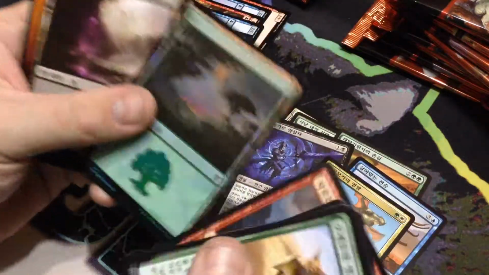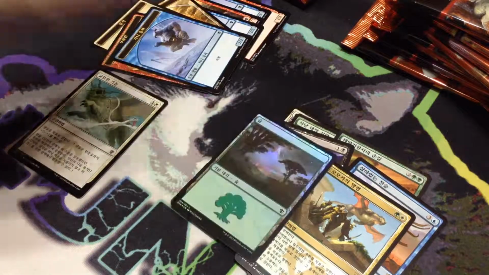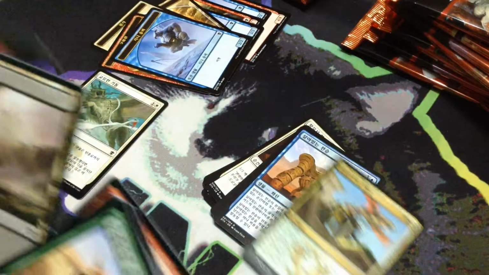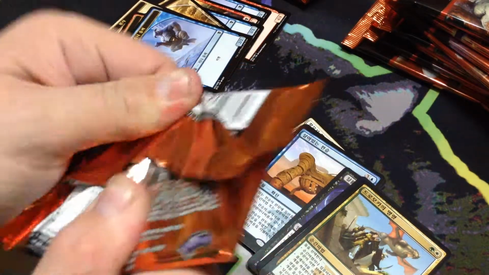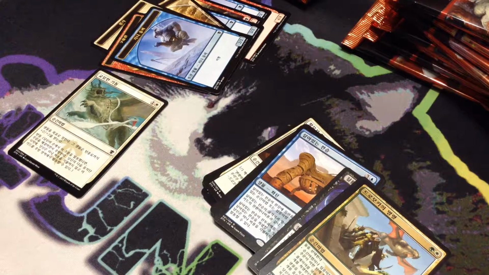Oh, yes! Yes! I got a foil. Ooh, it's such a pretty foil Forest! I love foil lands, guys. And that Dromoka's Command is also amazing! That is that pack you want. Actually, it probably isn't. I don't know how other people feel about foil lands, but I love them.